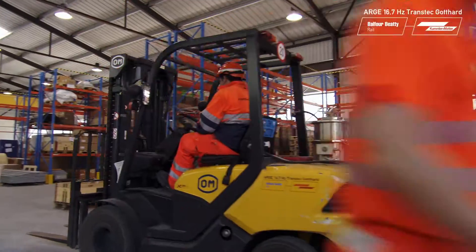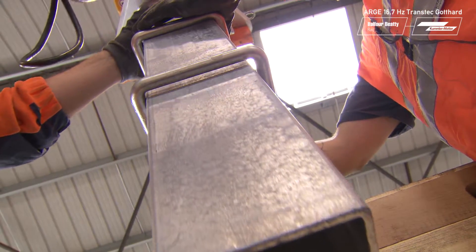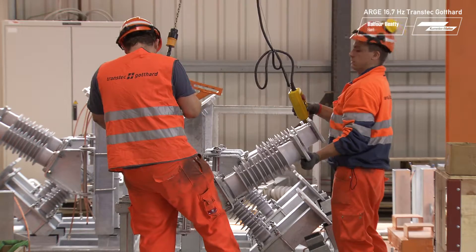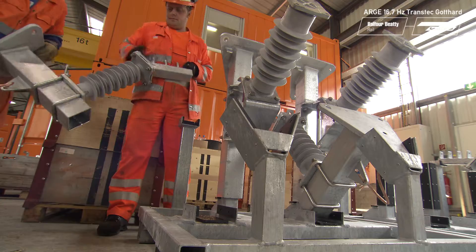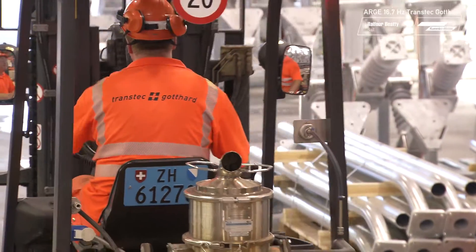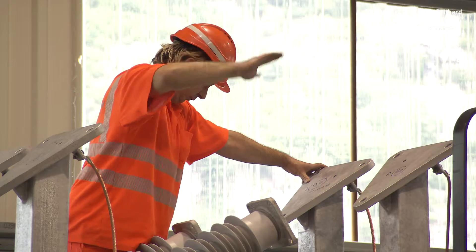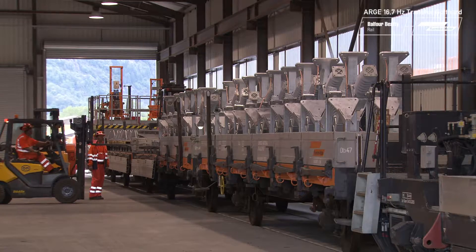Installing two 57-kilometer-long overhead contact lines in tunnel tubes which are only single-track is an operation that demands a great deal of expertise, plus perfect logistics at the installation site. All components are pre-assembled as far as possible. The buildings and halls contain automated workstations, the logistics center and the materials store. Every component needed for installation in the tunnel, however large or small, passes through here. Altogether, the fitters drill over 40,000 holes for the fixings, mount 2,700 catenary supports and 2,750 feeder supports, and travel tens of thousands of kilometers to and from the installation site.